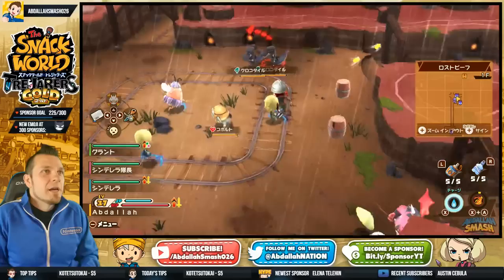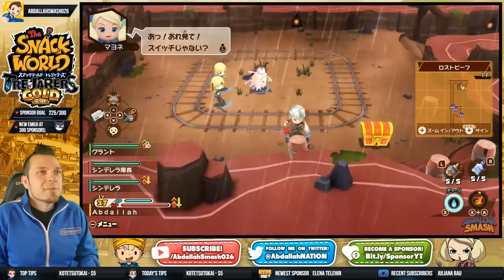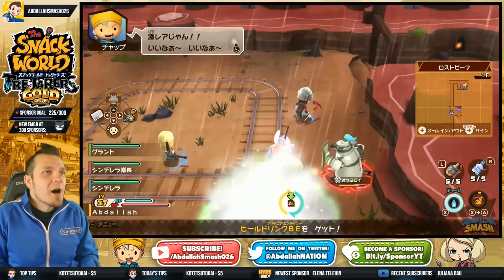Oh, big chest right over this way. Dragons of some sort? Oh, button presses. No, we don't like that here. We don't take those. Whoa, check that out. That jumped right out of the chest.